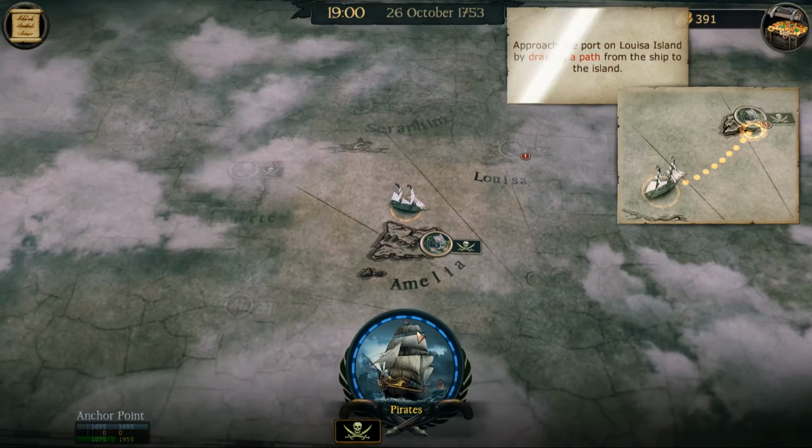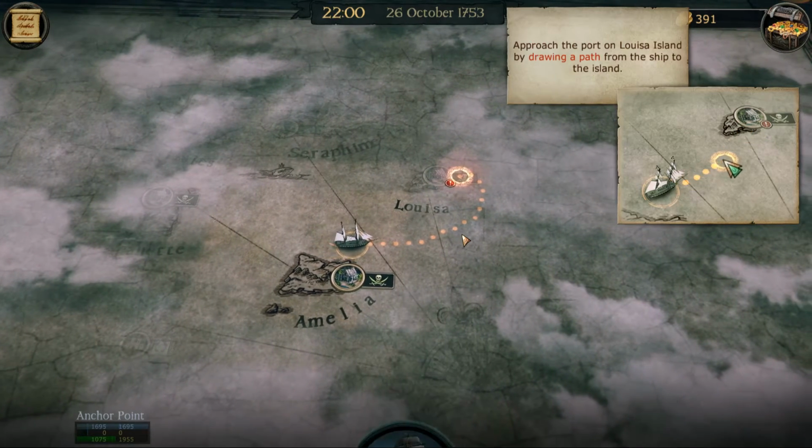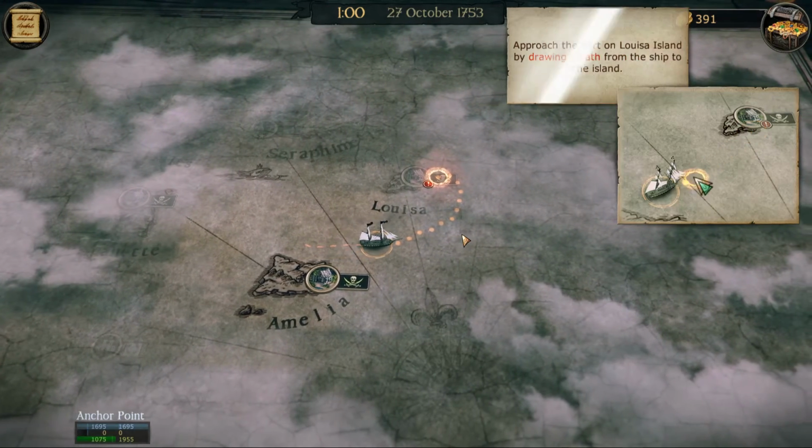No, she's friendly. Why would I attack a friendly ship? Go away. I don't want to attack a friendly ship. Lost my train of thought.